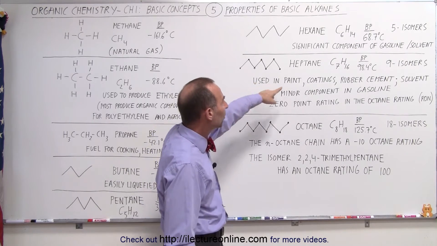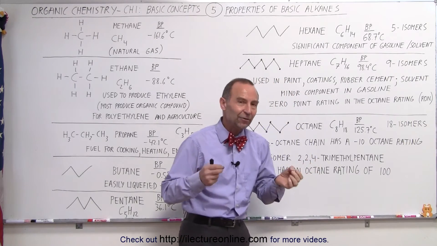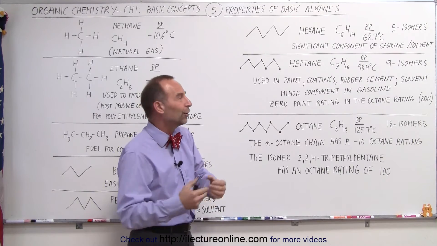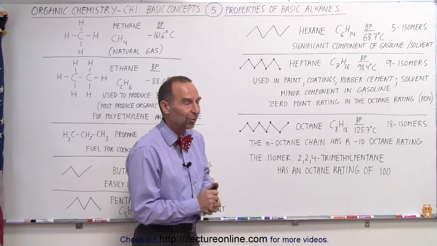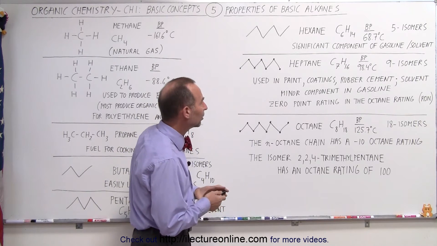Because of the seven carbons it now has the possibility of nine different isomers, nine different structures containing seven carbons and 16 hydrogens. Yes we are going to learn how to come up with all nine isomers in heptane just like we will in coming up with isomers of the other molecules.